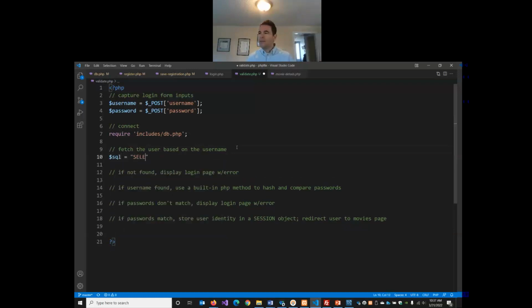This is going to be the same query we used on our save registration. Before we created a user, we were checking, did their username already exist in the database? So we are going to select star from users where username equals, and we'll set out our username parameter.